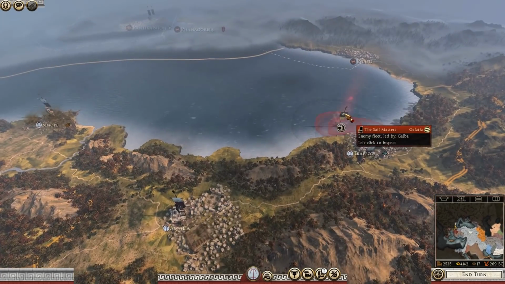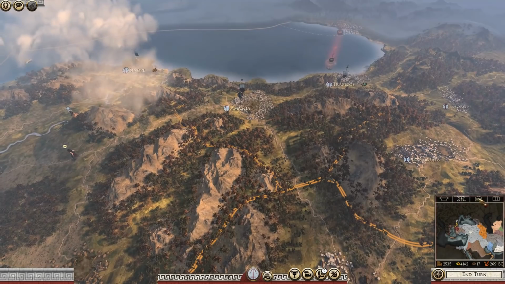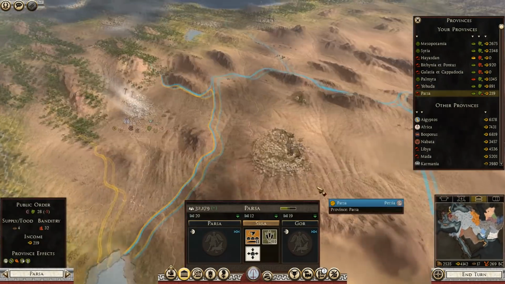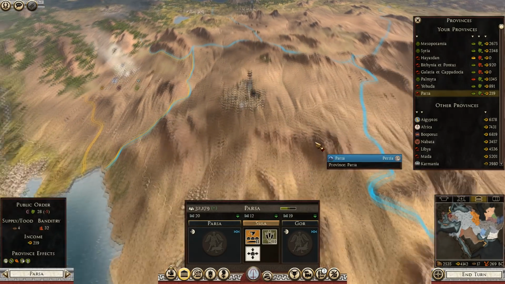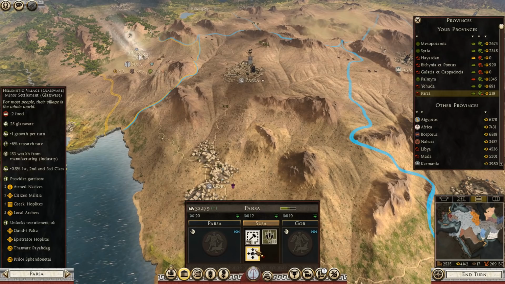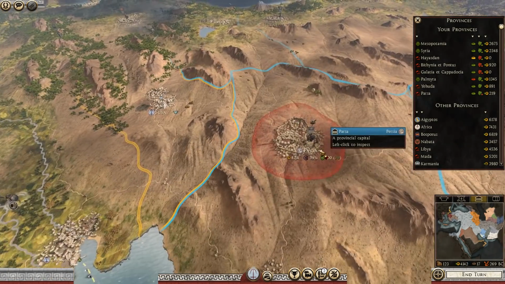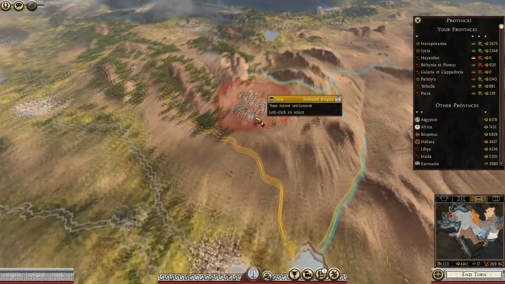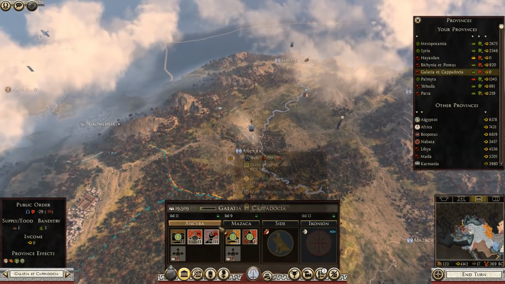And these guys have now taken attrition, even though they're raiding. Right, let's just see what we got left now. I think we're going to have a period of consolidation now. Simply because, well, I can't afford to. I mean, I think we'll drop that in there, into this area here. And that might improve public order. I mean, obviously, this is going to be complete trash.